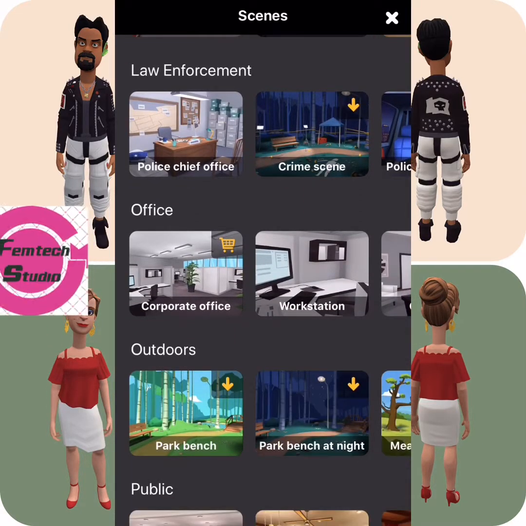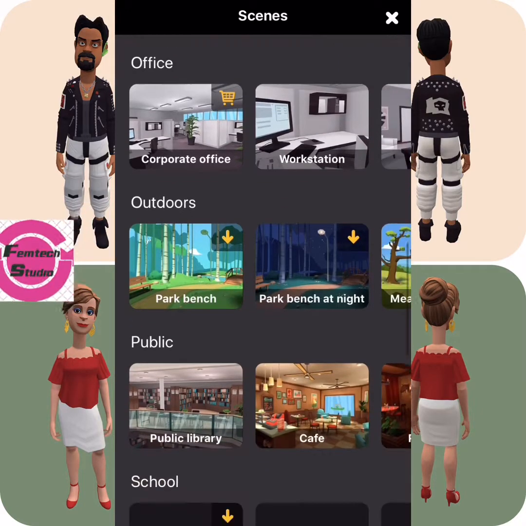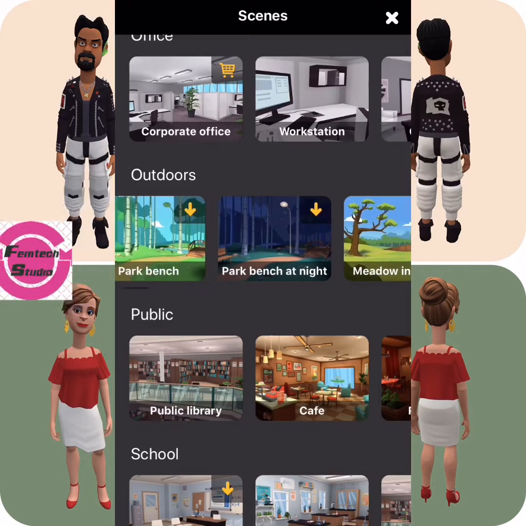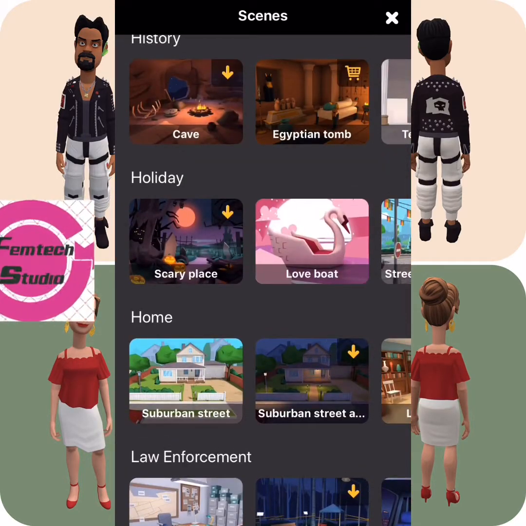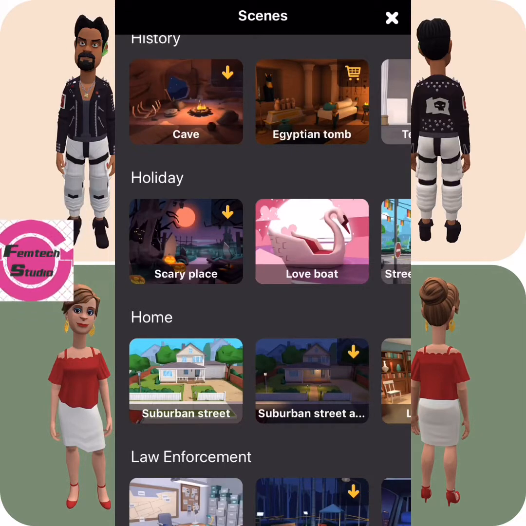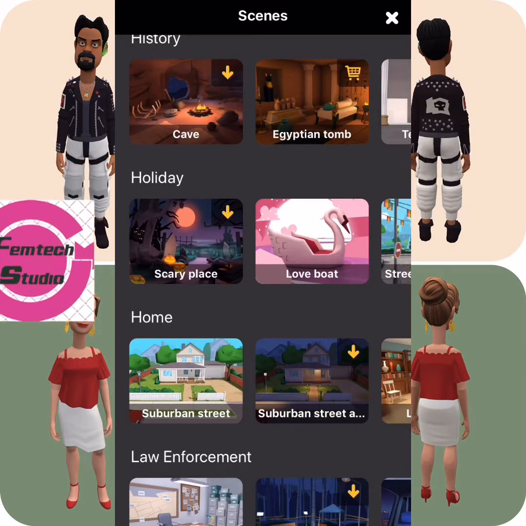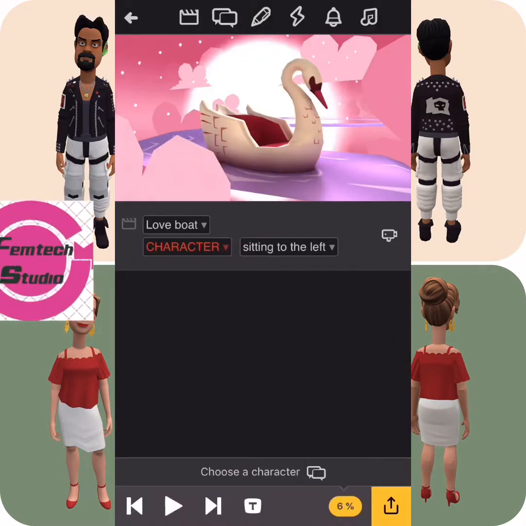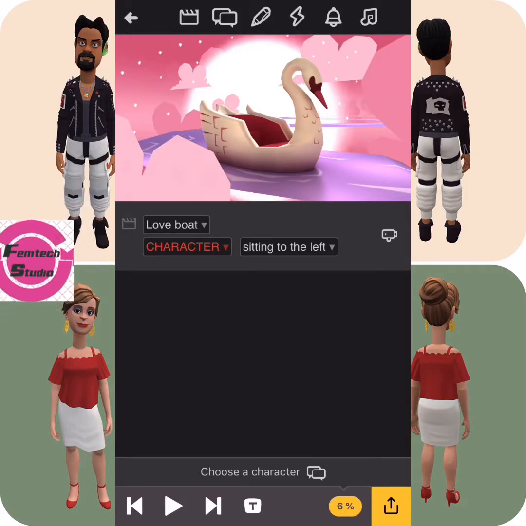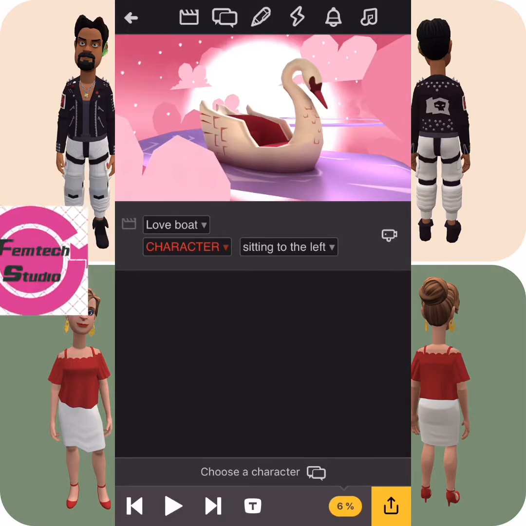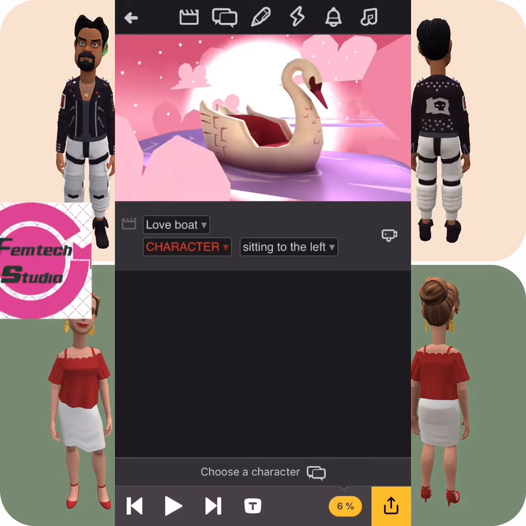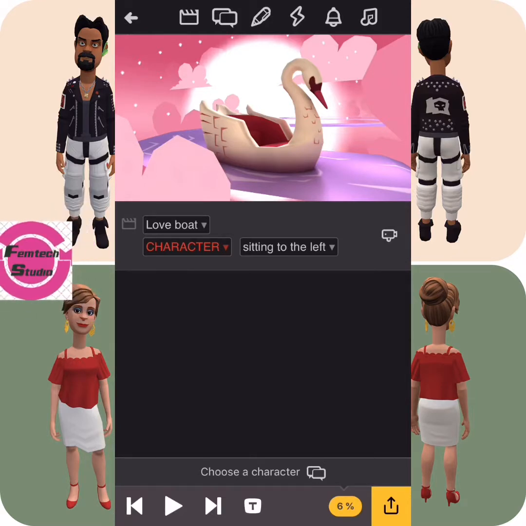So let me look for something. What I want to do, let me look for something like an uneven moon, maybe a guy, Fred, and a lady, maybe having, okay, let's pick love boat. So you want to create something about love, you understand? So then now you notice character. So you are asked to select a character. It means among the characters you've created so far, you are asked to select.